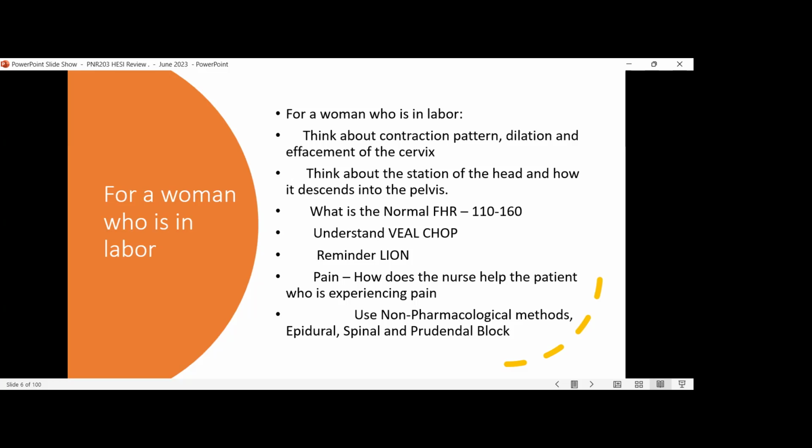Now we have another reminder, the term LION. Remember when we have fetal distress, we're going to follow this, right? What does L stand for? Put the patient in a lateral position, preferably left lateral because you get better perfusion of blood. I stands for a line in your patient, so how about an IV? And then O, what do you think O stands for? Oxygen. Good. Usually 8 to 10 liters via a tight face mask. No nasal cannula in maternity. They just don't work well because we've got to get this oxygen not only to mom, but to the baby inside that needs it.